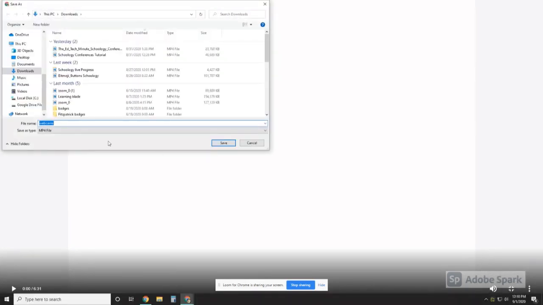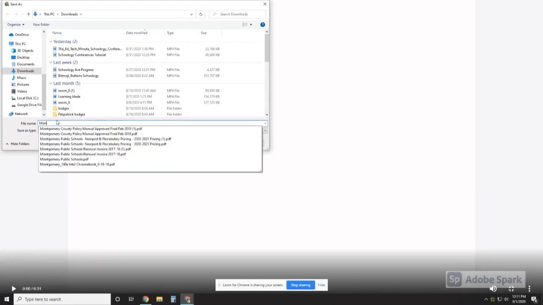Now once I'm in full screen mode and playing, I will be able to hit the three dots right down here and select to download the file. Now when I download the file, this will be my recorded conference. Now it may not show up exactly as it did when you were reviewing, because when you were reviewing you had the option to toggle back and forth between the presentation and the screen, but this is how you can download that. So now I'm going to change the name because that was going to be Monday's conference.